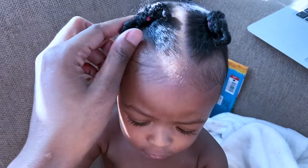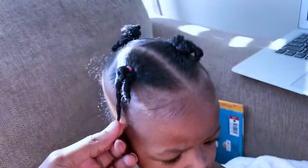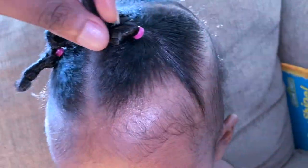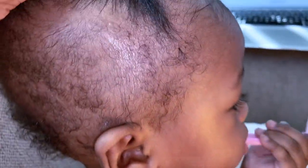Yeah, so today was the first day using the rice water. And we're going to continue to use that because her first birthday is coming up. And I don't want my baby walking around with no hair on the sides of her head or the back. But it has grown significantly. So y'all stick on this journey with me to see what it do.